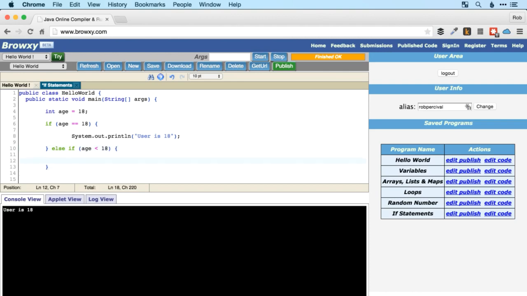So if that's the case, then we might print "user is under 18".